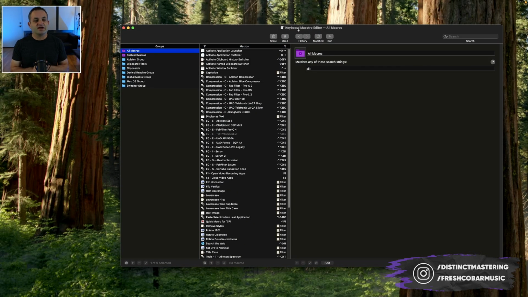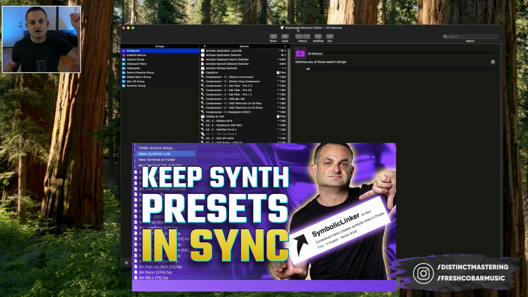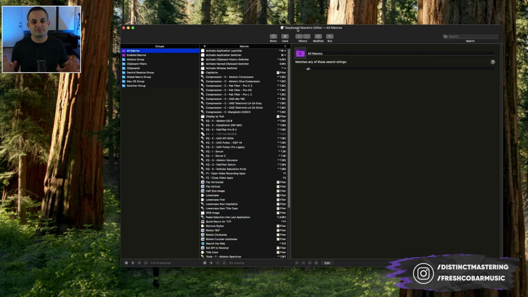Okay, this is the application, and it may look a little confusing at first, but the beautiful thing about this is once you get the hang of it, it's super easy to use. Another cool thing is that I've synchronized it between both my computers. As some of you may know, I work in 2 locations, and it's important for me to keep things synchronized. I did try to use symbolic links, but please note that does not work with this application. If you're curious to know what symbolic links are, I have a video on that too. I'll leave you a link to that down below. That's how I keep my sound libraries and my saved presets and patches synced between 2 locations.